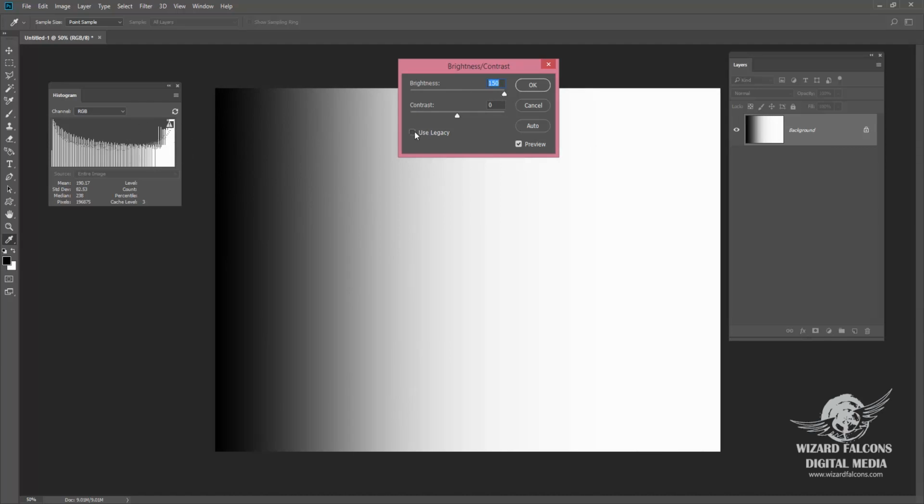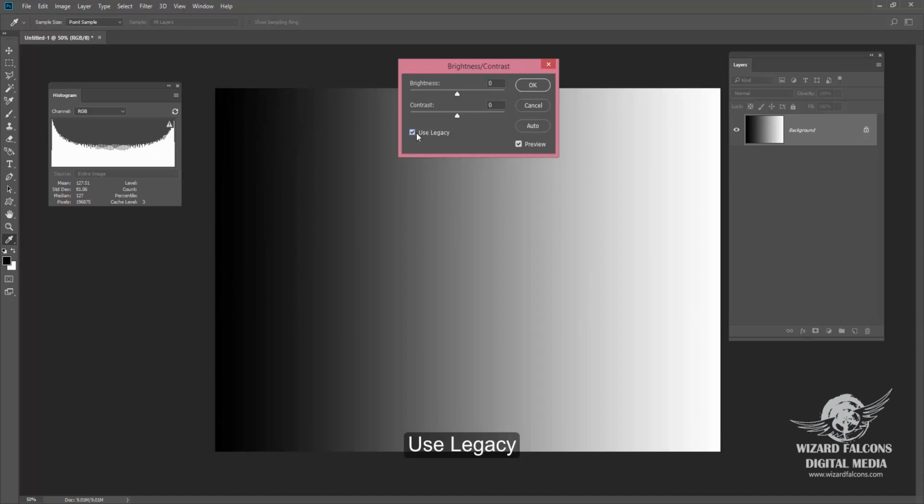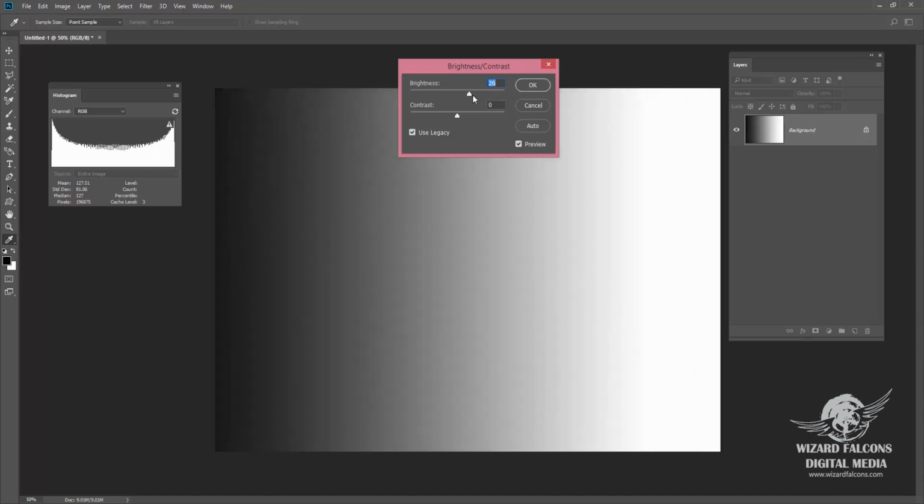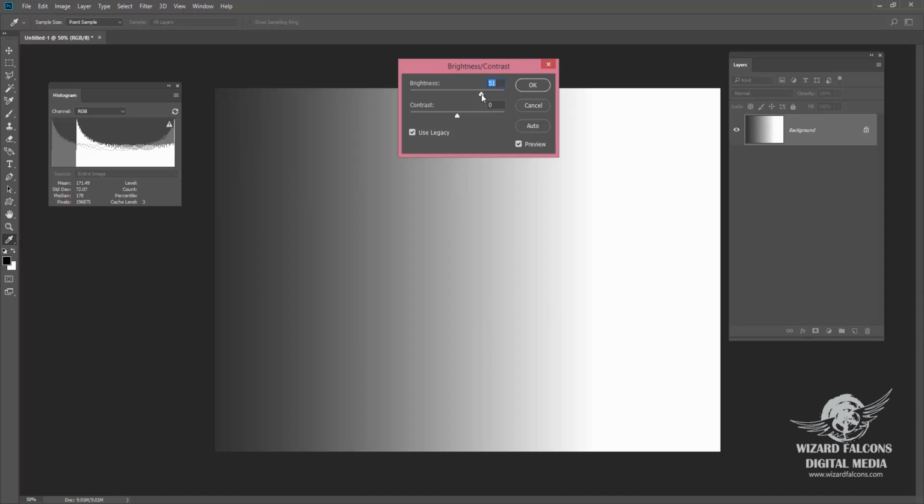You also have one option called Use Legacy. If we enable Use Legacy and then click and drag, you can see that the white is increasing on each and every pixel, be it a darker one, a lighter one, or a middle value. It's not restricting itself as per the brighter or darker value.